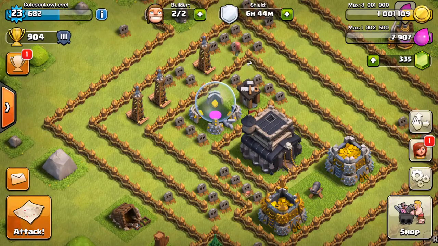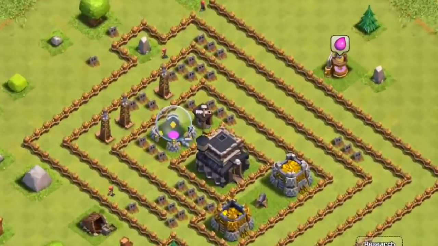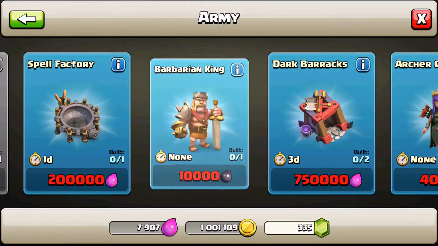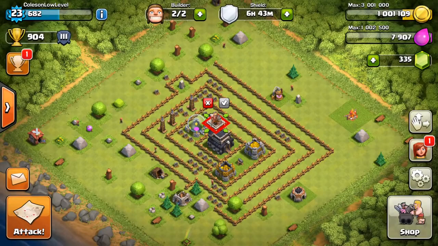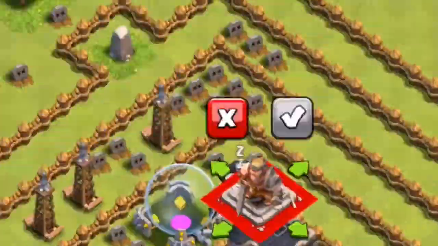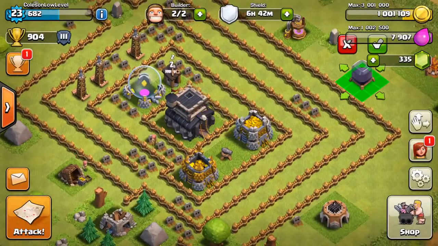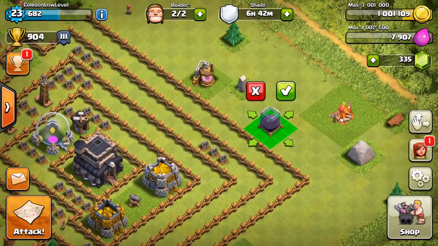Drumroll, please! You guys voted for the Barbarian King! So that's what we're gonna be doing today, you guys. We're gonna be getting ourselves a Barbarian King. Oh, look at him. Look at him! He's so freaking cute! So in this case, the Barbarian King is gonna cost 2 of our items today because we also have to build an elixir storage, so let's go ahead and build that right now.